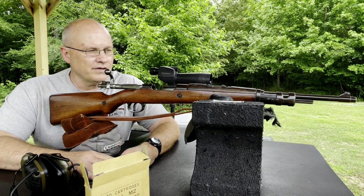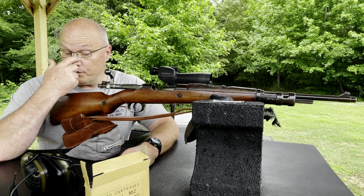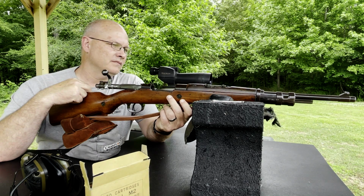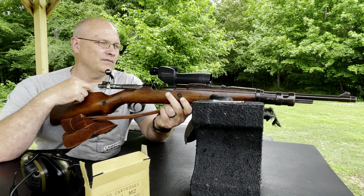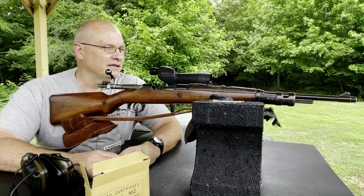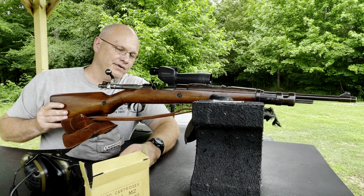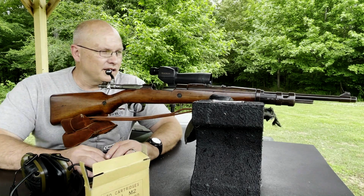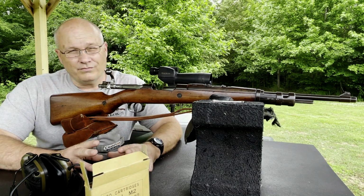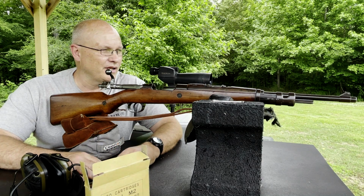So this is what is commonly referred to as the Mauser FN carbine, 1950, 10/30-06. Now, this particular example here, the reason I'm doing this today is a buddy of mine, Taylor, from down in Mississippi. He wanted me to look at this. And of course, I'm for shooting anything. It is a nice example of one, and I've done a little research on it last night and this morning.